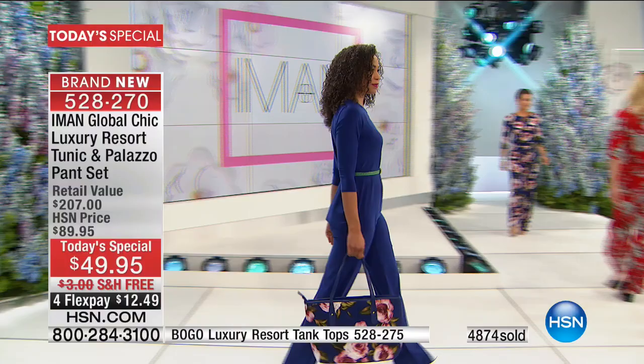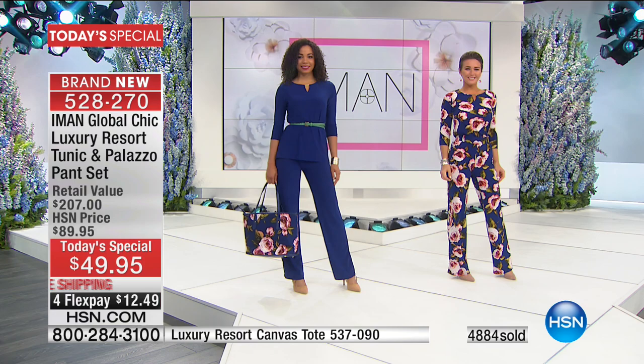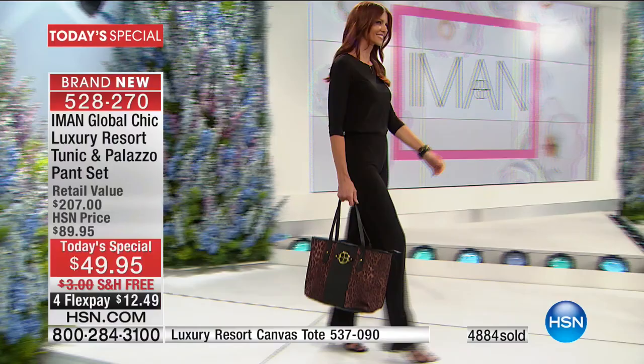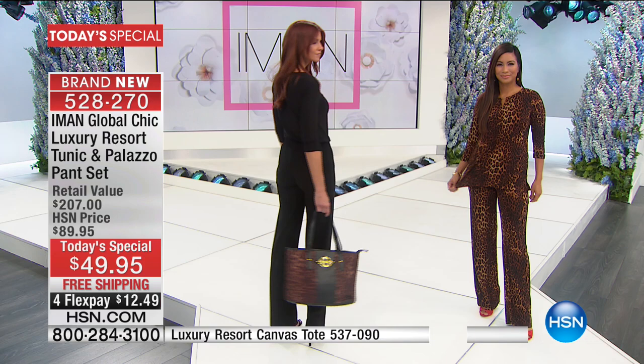On fire tonight is the navy collection. Rachel's wearing the same one that I am — that's the blue. And she belted it. See how fun that is? You put a belt on it and it just gives the tunic some shape. In the floral, Lauren tucked it in so it looks like a jumpsuit. The value is unheard of. We have a big hold right now, so please go to hsn.com to place your order because it is selling like hotcakes.